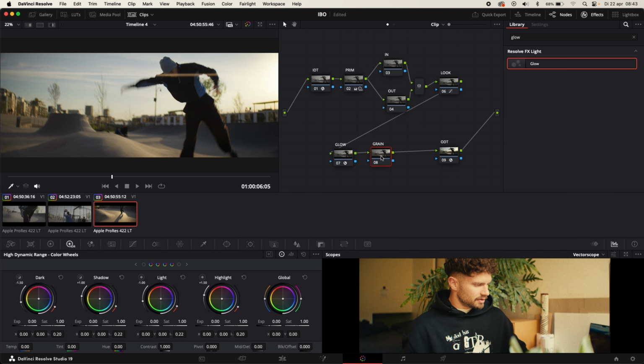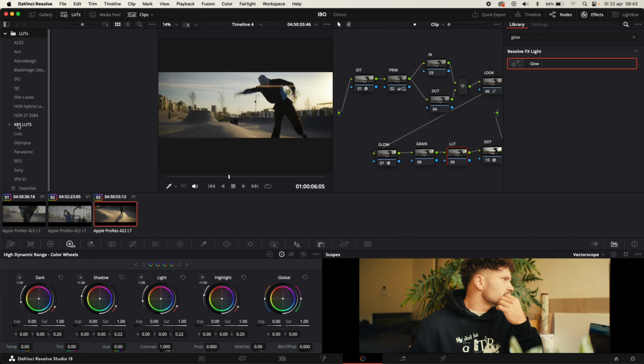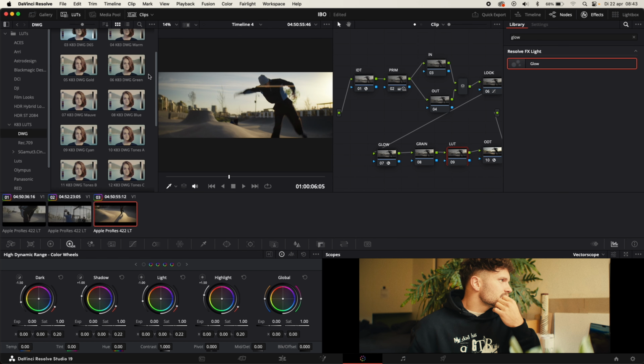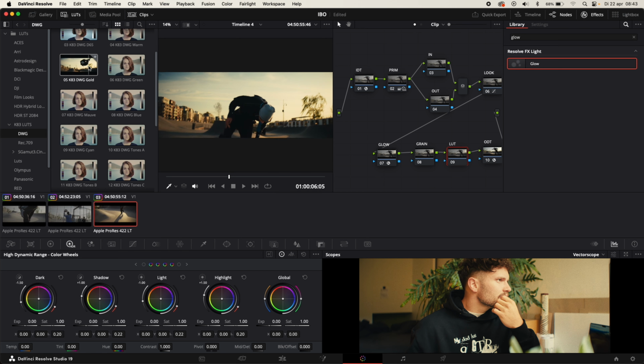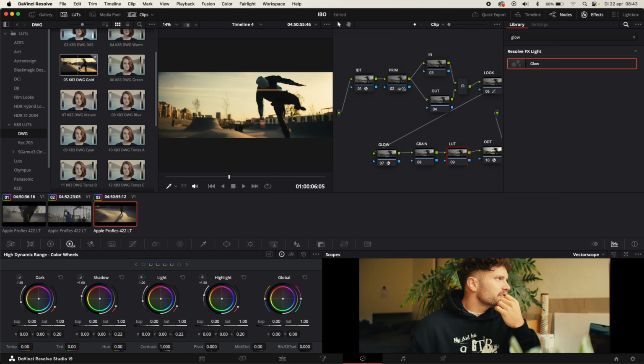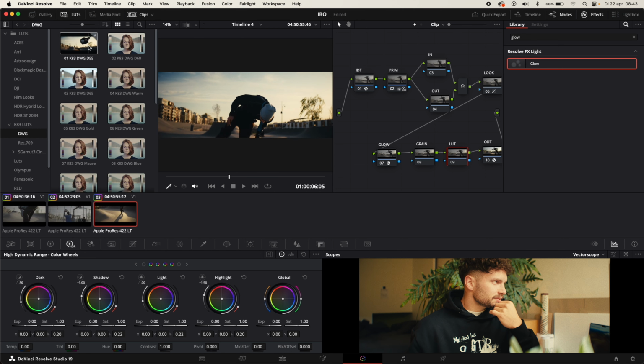Oh yeah, I forgot, one more node. Let's call it a LUT. For this LUT, let me see. I think the warm one was very nice. Warm, and the gold one was cool. Yeah. I prefer the gold one because I like the warm tones.